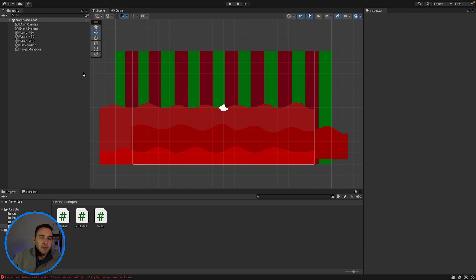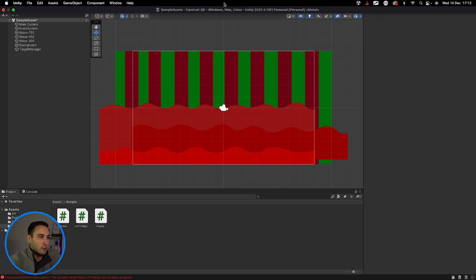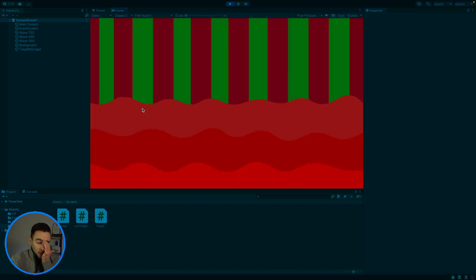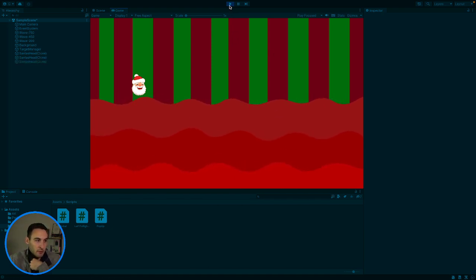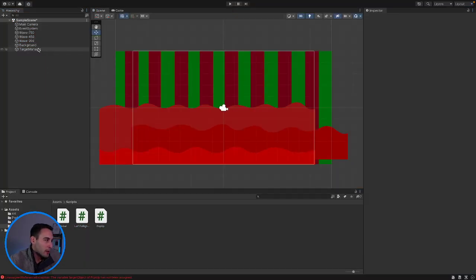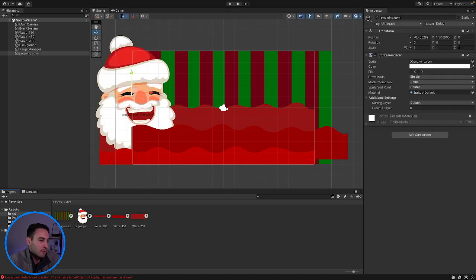What we also need to do next is change the position of them, because we don't want them to all spawn in the exact same place all the time. We want it to be random. So like we did with our moving waves here, we are going to give it a minimum and a maximum position, and it can spawn a Santa's head or object, whatever it is, anywhere in this range. So let us go and figure out what the minimum and the maximum range will be, and then that will probably be it for today.